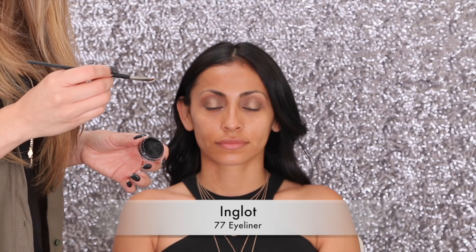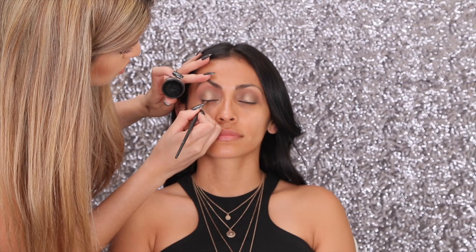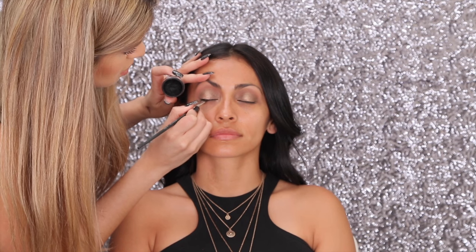Okay. And to line, I'm going to use this Nyx number 4 brush. It's an angled brush. And just very, very close to her lash line. And this is just basically so we can hide the lash band. I'm not gonna wing it out or anything.